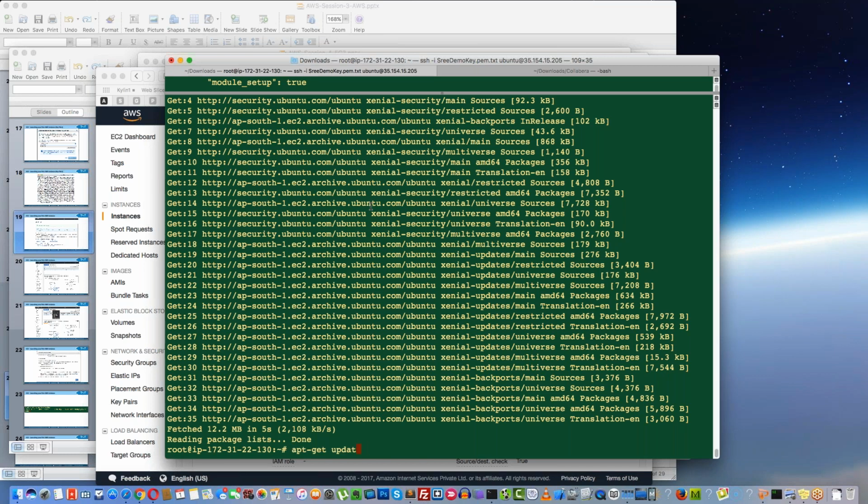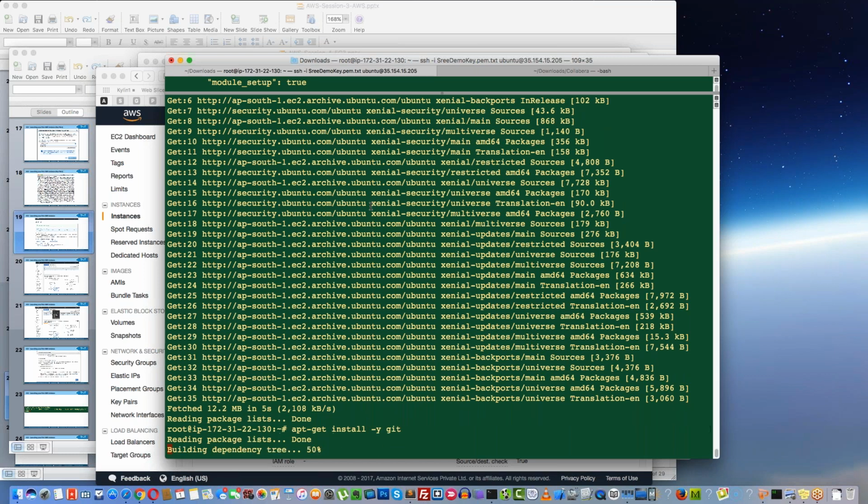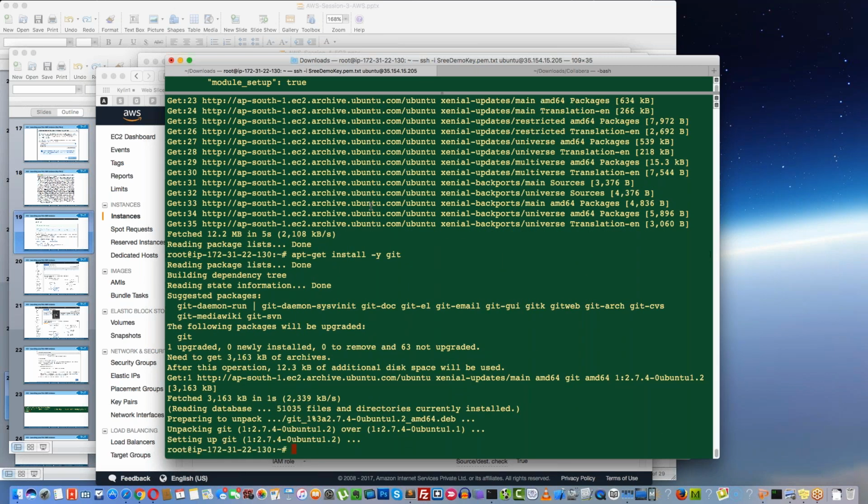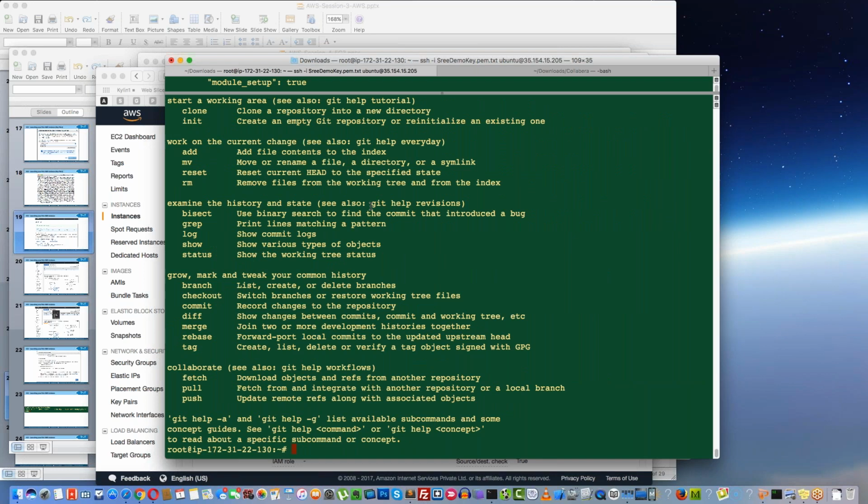And you can install anything. Apt-get install, say, Git version control. See, it's installing Git version control. So now Git is installed. See, Git is installed. So yes, Sandeep, depending on the traffic usage. But if you run some command which uses the memory and CPU, there will not be additional charge because you have already paid for the CPU and the memory.